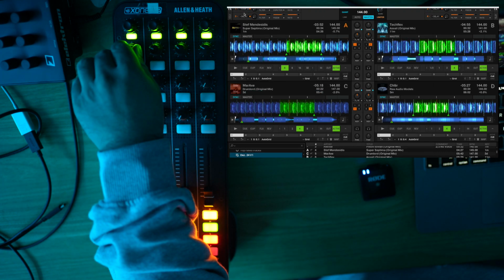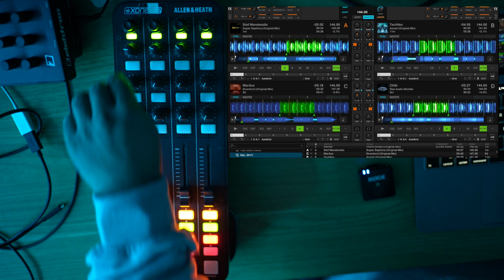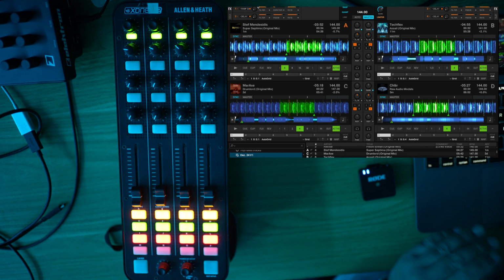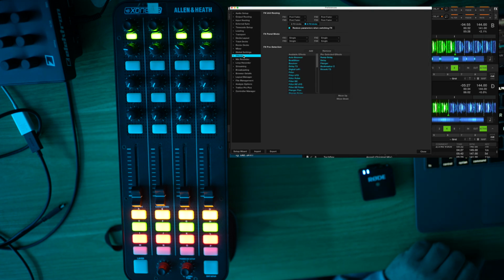And yes, as you can see here, I can choose different effects. I don't have many effects, I don't use them too much, but if you want a selection of effects, you go to the settings, up to the effects here, and you have a lot of effects here in Traktor. And if you want to add some effects, you can add them here to these pre-select effects. Okay.